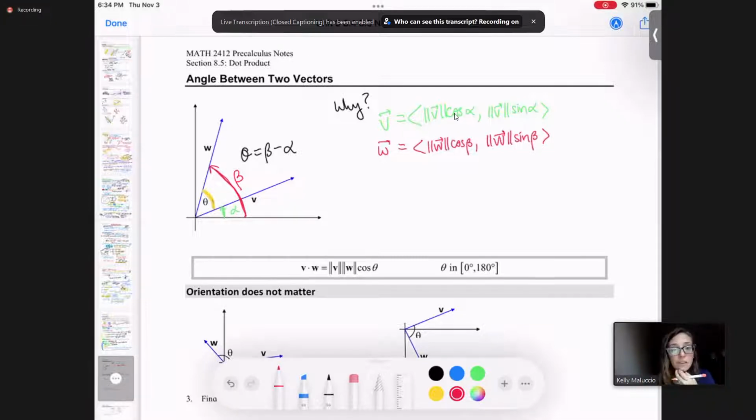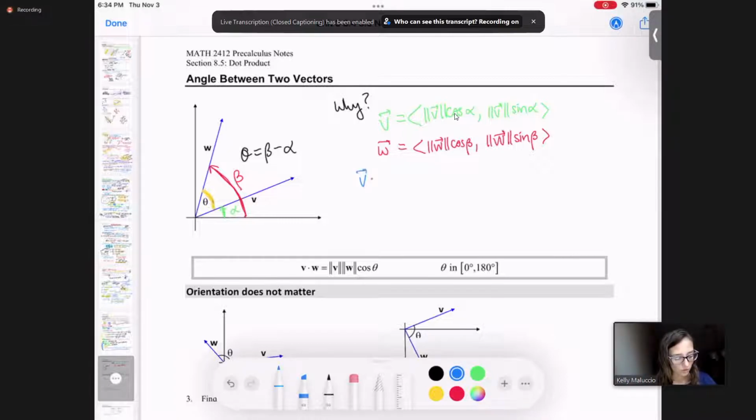And so if I was doing the dot product here of these two vectors, and this is very, very general. So if you're a little lost there, it's not a specific example. It will be easier when we have actual numbers to plug in, right? So do not fret, it will get better.